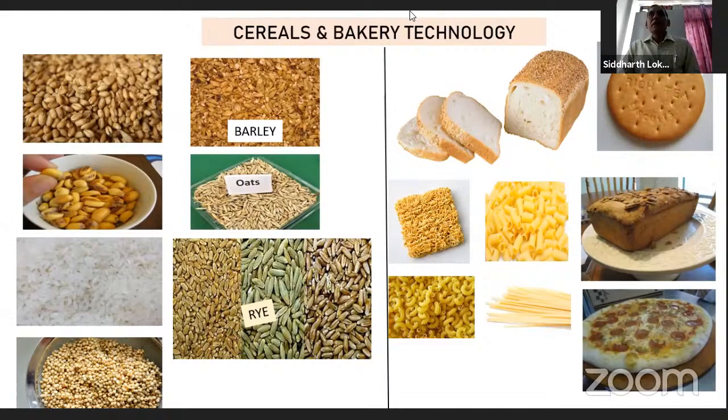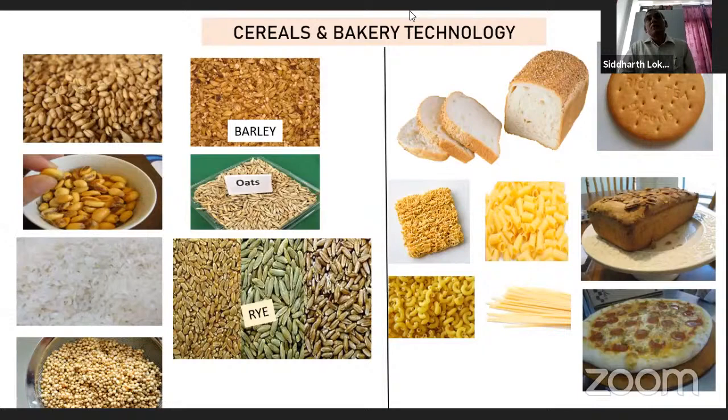So you can see the state-of-the-art analytical facilities, because they have a very good R&D center at Bangalore. You can see they have mentioned Chakki fresh atta, which means in reality they have the Chakki in their plants. They grind the initial part with the help of Chakkis, then later it goes to the break rolls and reduction rolls. Similarly, you can see the other cereal grains are also there.